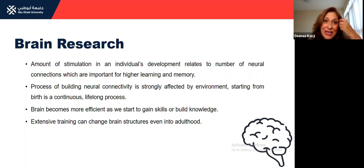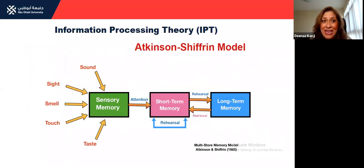All right. So let's move on to talking about the information processing model. Now, this is one of the earliest models that we have about how the brain processes information. And you can see from this diagram that this is not a new model, right? It was brought to us through the work of two very important scientists, Atkinson and Shiffrin, and it's named after them. It's called the Atkinson-Shiffrin model from the late 1960s, 1968, I think it is. Essentially, what it's telling us is that there are three key compartments to the brain.